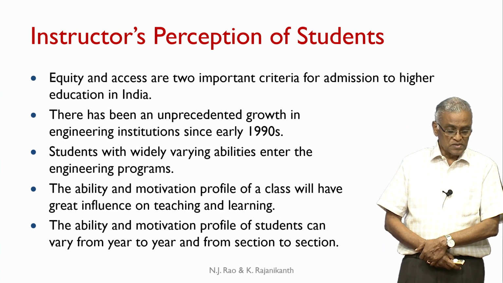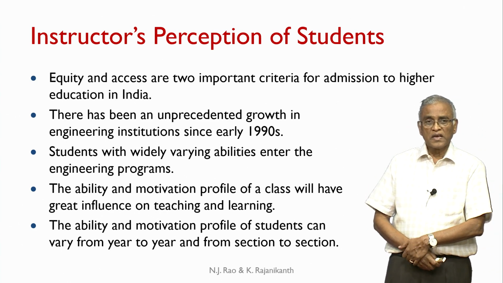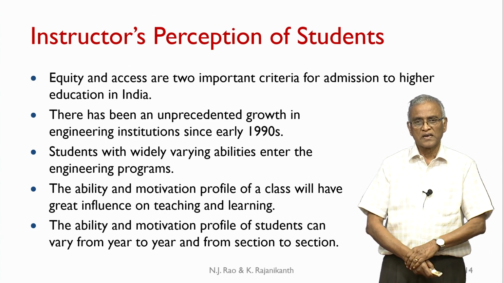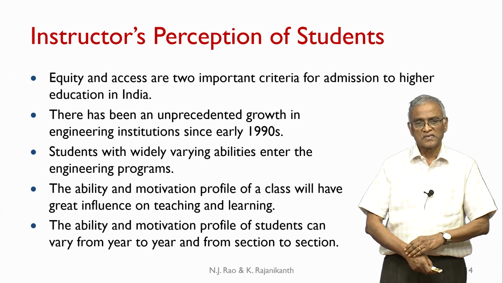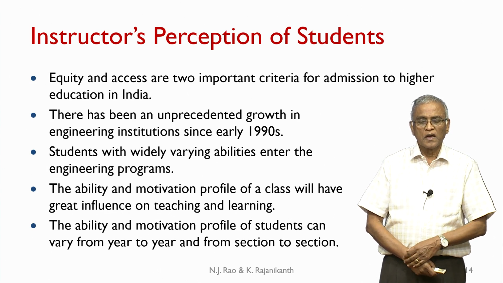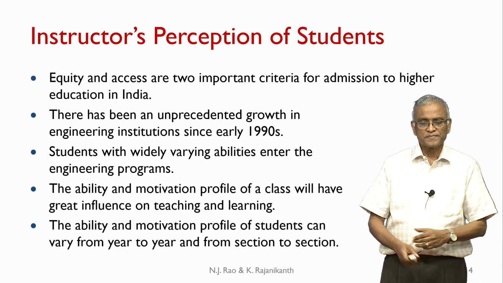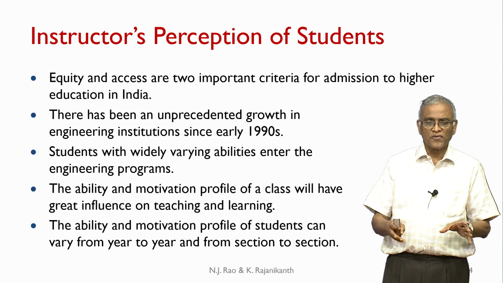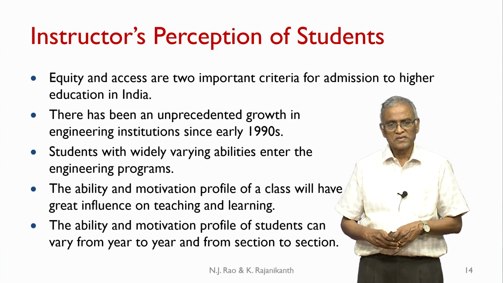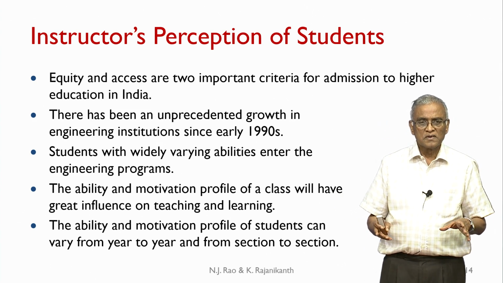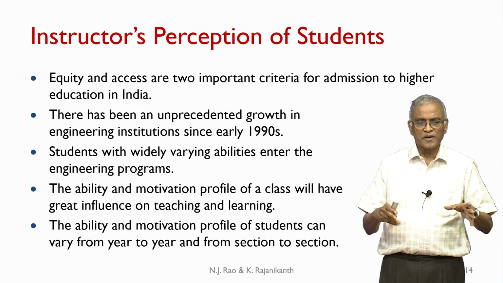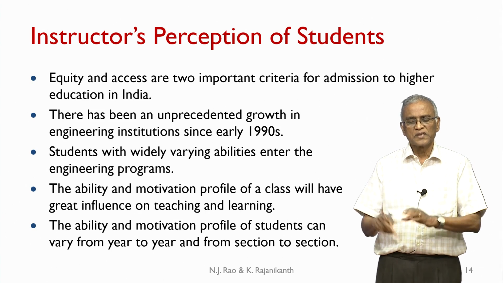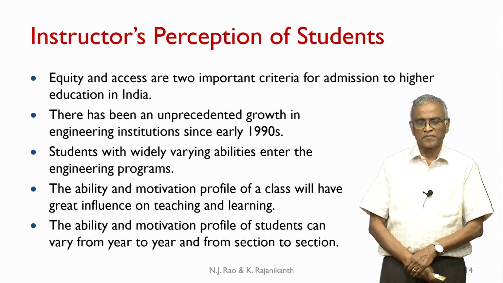Then the other issue is, see, in today's context, equity and access are two important criteria for admission to higher education in India. About 20-25 years ago, there were very few colleges, engineering colleges, and people were selected through an elaborate process to enter those, and there were also only that many students who were keen on doing engineering.